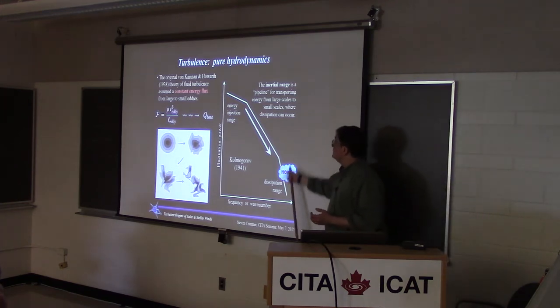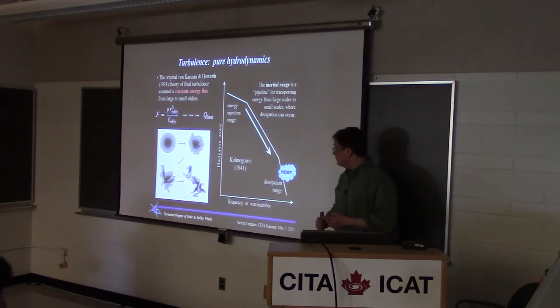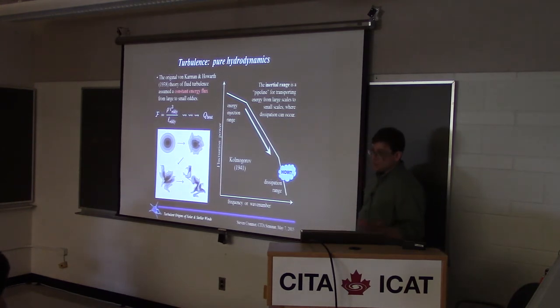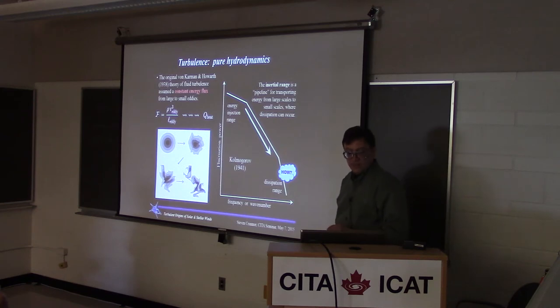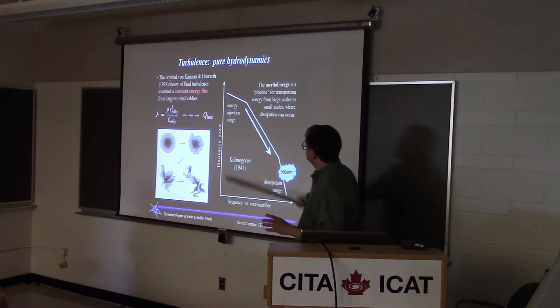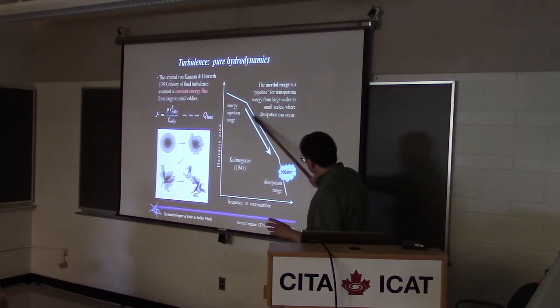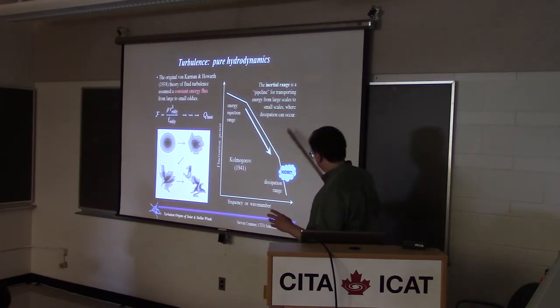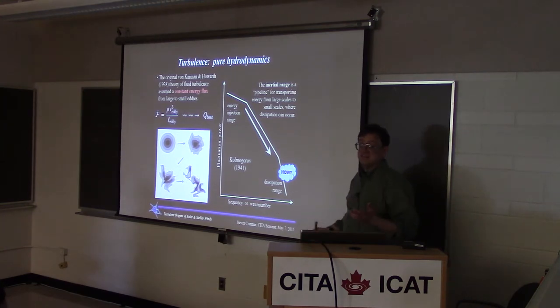Those are the things that are normally invoked in Earth-based fluids to produce this dissipation. When you don't have those, there are some other interesting plasma physics effects, Landau damping and ion cyclotron resonance, that can go on to damp out the fluctuations. Now, I could give a whole other talk on those, and if anybody's curious, we can talk about them. But for the rest of this talk, I'm going to take on faith that if the energy is pumped in at the large scales and we see evidence for a cascade, then eventually it all has to come out as heat to increase the temperature of the gas.